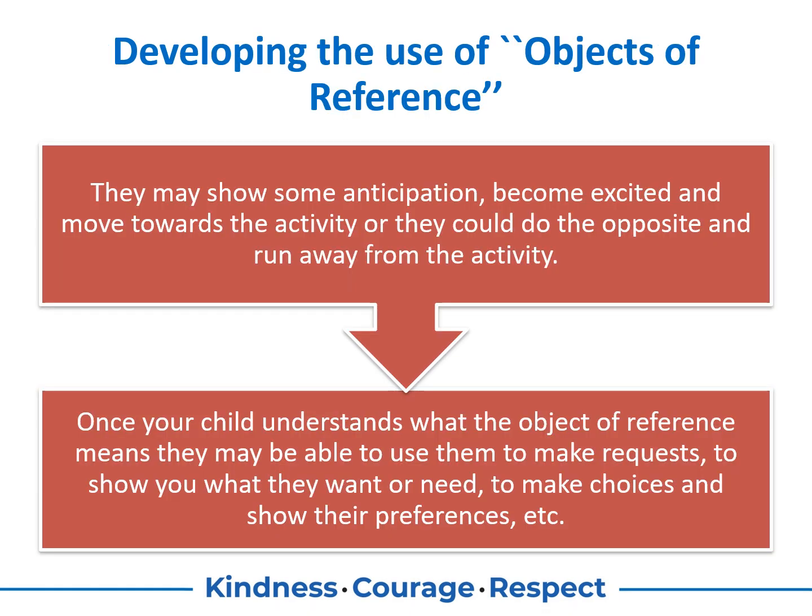They may start to show some anticipation, becoming excited and moving towards the activity, or they could do the opposite and run away from that activity. Once your child understands what the object of reference means, they may be able to use them to make requests, to show you what they want or need, to make a choice, or to show a preference.